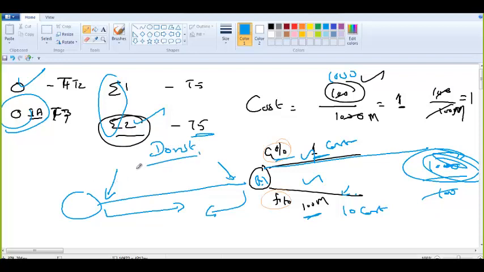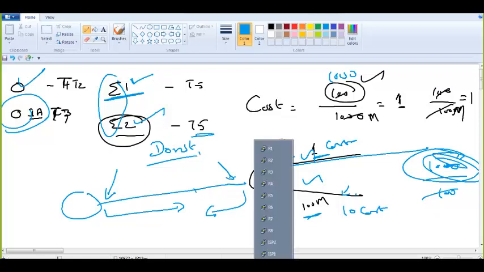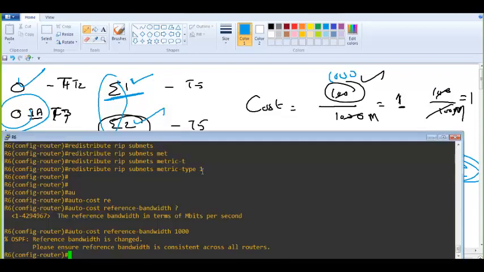But as you said, if you have multi-exit to ISPs, to find the shortest low-cost path exit, you may need to calculate the pathcast. So you just go to the redistribution point and say, I want metric type 1, as I said in R6, metric type 1.